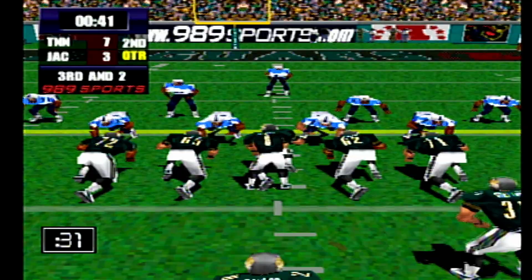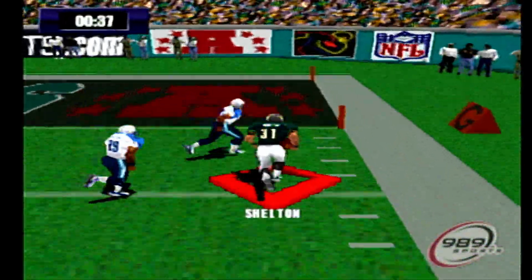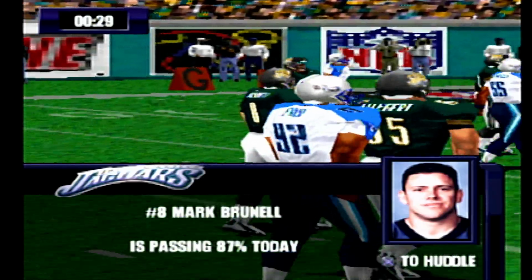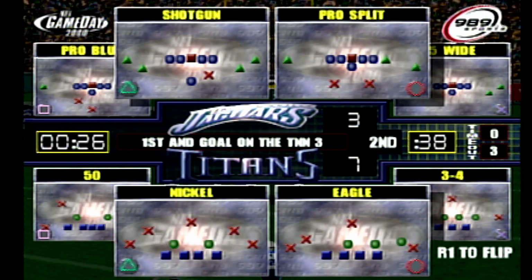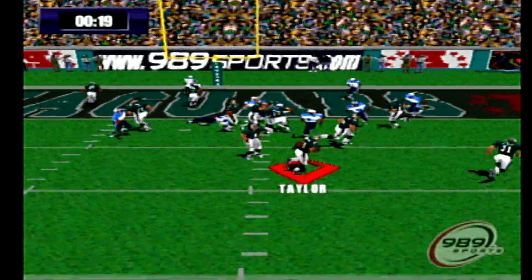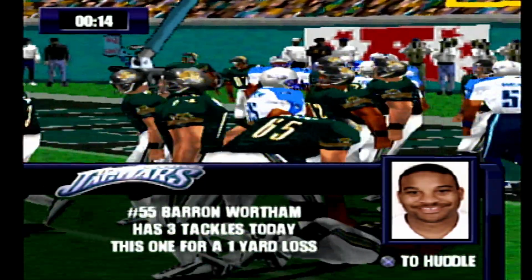Brunell surveys the defense on third down. Shelton looks to have a first down on the catch. Shelton staying on his feet for a big gain. Shelton comes up with a huge play. Those are the ones that bring a lot of confidence to your offense. Great call by the coaching staff. Brunell checks out the defensive alignment on first down. Wortham wraps him up.